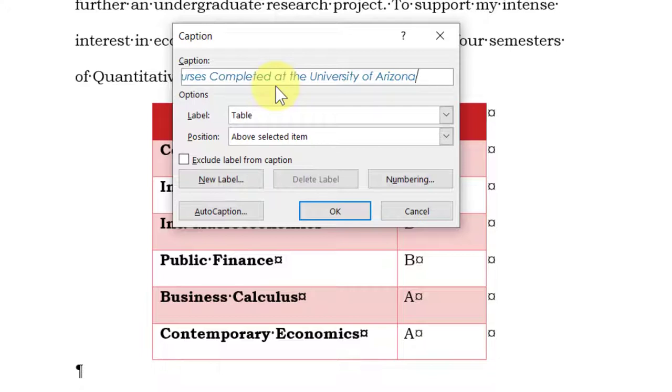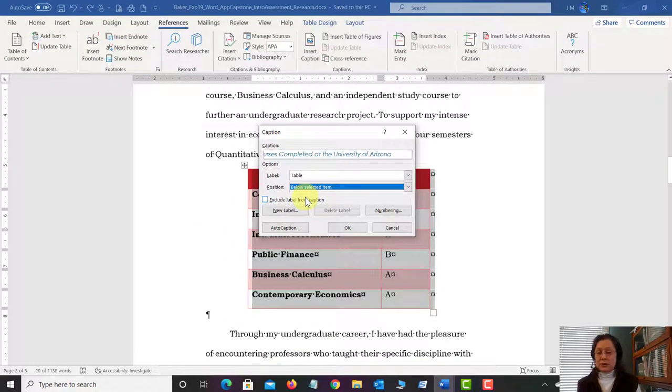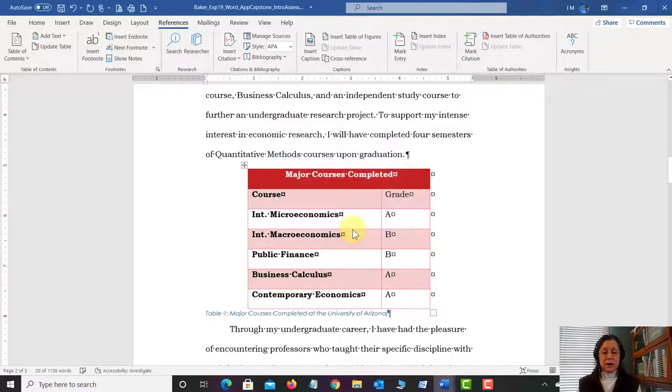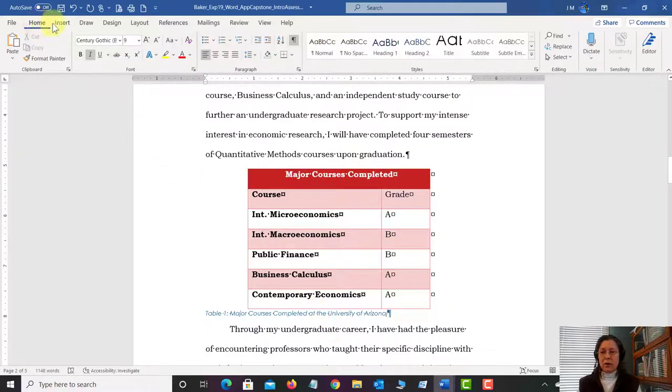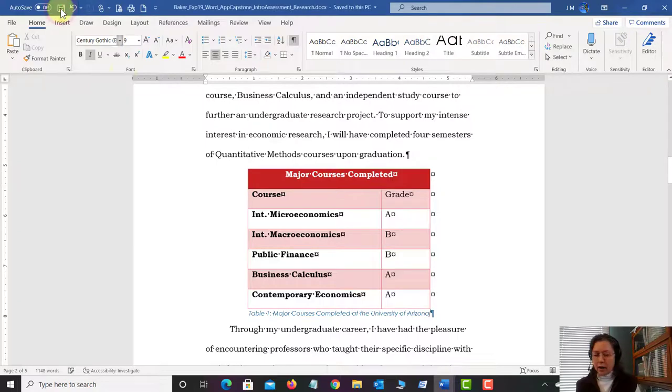Yes, okay, it did say add the caption below. So I can see it says Position. Right now the default is above the selected item. We want it to be below the selected item. Now it also tells me to center the caption. I don't see that I can do that within this dialog box, so instead I'm going to click OK. It is below, but I want to make sure I center, and if I go to Home, remember horizontal centering, just click that button. So I think that looks good. I'm going to save that.